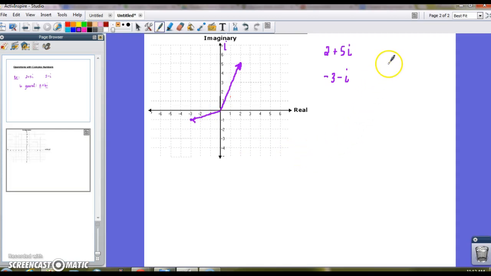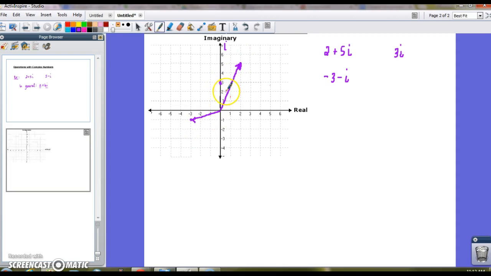Let's talk about some special cases. Let's say you were just graphing, for example, 3i, and I asked you to graph that. That is the same as 0 plus 3i. So that would just be 0 in the real direction, 3i in the imaginary direction. Now, sometimes you'll see it just graphed as a point, but when we're trying to find other things, we're actually going to use this whole arrow. So you want to make sure that you graph that arrow. Okay, make sure that you do that. You'll plot the point and then graph the arrow.